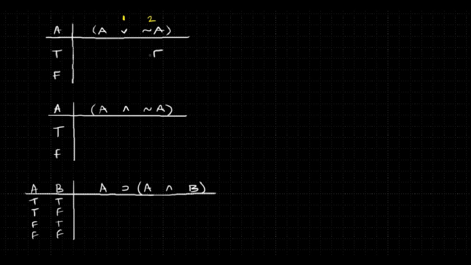So the negation is going to turn out to be false, true, and then we're just going to do A or what's in column 2, right, or what's under not A. So true, false, according to this disjunction, it's true. It's only false when they're both false, so true, false is going to be true, and false, true is going to be true. So when we've got all trues in the column underneath our main operator, we're going to say that that formula is a tautology.